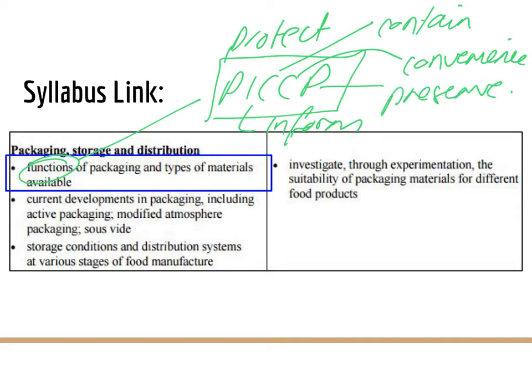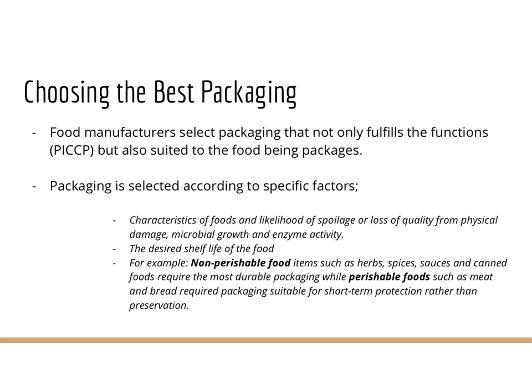So when we develop our understanding of the functions of packaging and the role that it plays, we need to keep PICUP as the acronym in mind, and that will really help us to remember the 5 functions of packaging for our food products. Now, the second part of this dot point does explore the types of packaging materials that are available. So types of packaging materials will be covered in our lecture today, and I'd like for you to have your yellow booklet in front of you and annotate the slides that I've printed off that match the slides that are in front of you in this video.